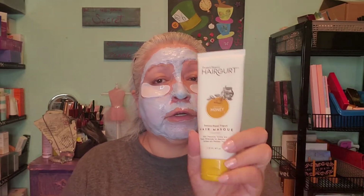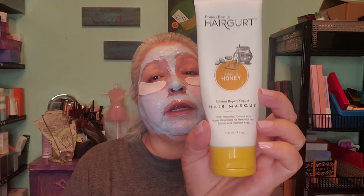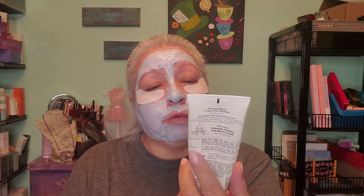Then we have Hair Gurt from Project Beauty, an intense repair yogurt hair mask. I used to leave it on for probably 15 to 20 minutes. It does repair damaged, fragile, and brittle hair. I don't really have damaged hair. However, because I have gone gray, as most of you have seen, the hair is a little more coarse, so it definitely needed a little softening. This did the trick. It's a little pricey, so I'm still on the fence about a repurchase. We'll come back and see if that's going to be a repurchase. And that was it for the hair care. Then I'm going to go ahead and go in with my skincare.